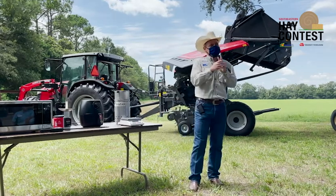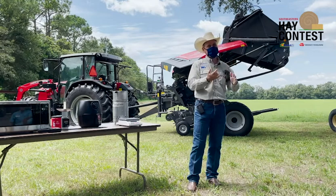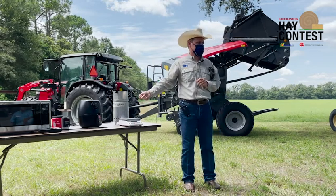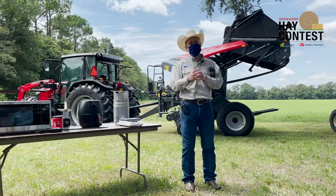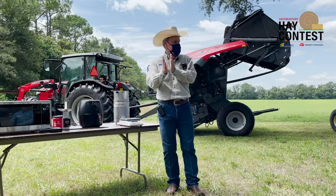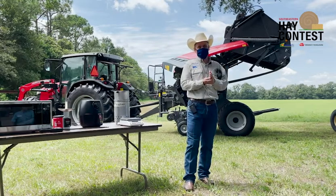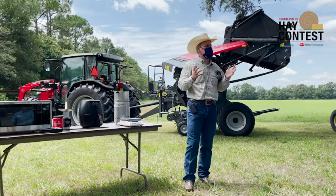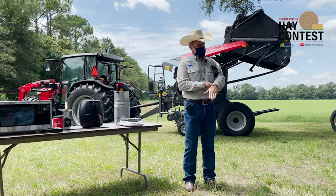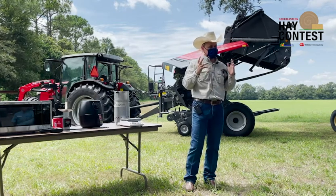Is that a problem? Most of the time, no. But it becomes a problem when you're on the edge — when rain is coming and you need to hurry and bale. Your probe reads 15% but the actual moisture might be 18%, because you weren't able to capture all the moisture content. When you're working around 10% and it may actually be 12%, I think that's safe and doesn't make a big difference. But a little extra moisture inside the hay will heat it up, increase the temperature inside the bale, and while it may not catch fire, that elevated temperature causes the protein and some energy in your hay to go down — becoming less available to the animal.